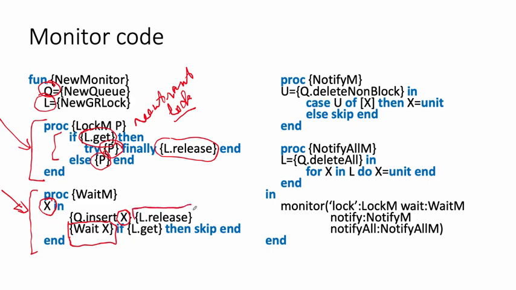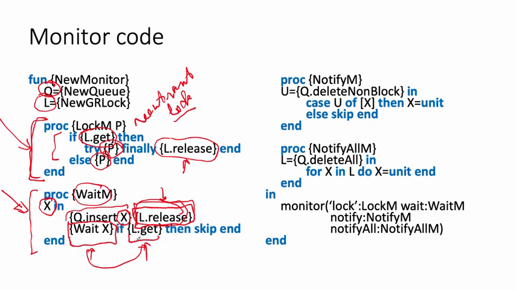So this gives us the effect of suspending the thread and putting it in the queue. Notice here we release the lock. So we insert into the queue and then we release the lock. This is why we need a get release lock, because we're doing the release in two places. Then we do the wait, and after the wait we do a get again. So you see there's a combination of release and get. In the lock we will do get and then release, but inside when we do a wait, remember we already did a get in the main lock, we will do release, and then eventually when the thread continues we do a get again. Okay, so there's always get release, get release, get.